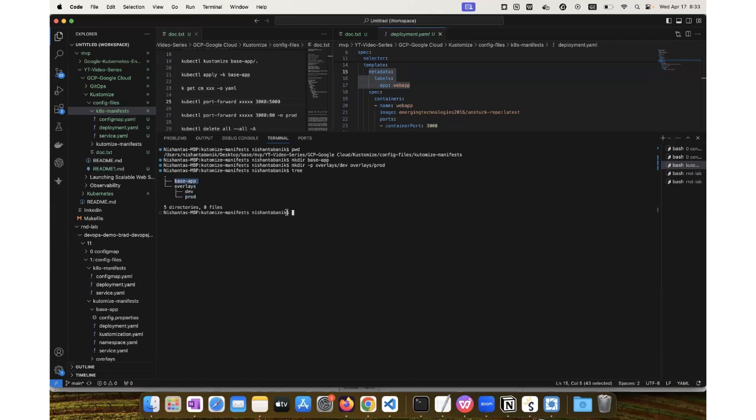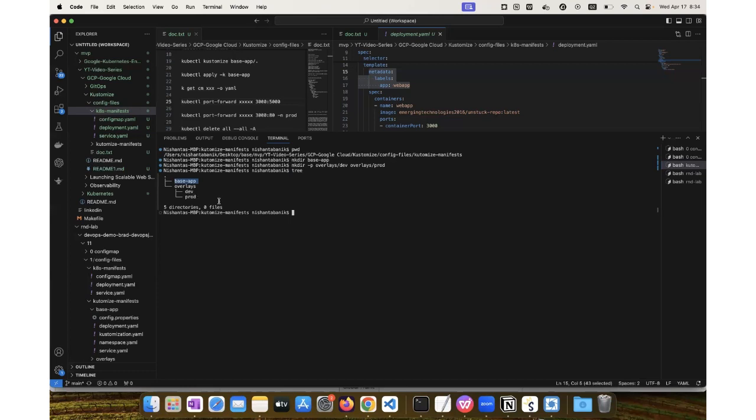So if I make it very short, in real gist, the base folder basically contains the configurations which you want to be common or the same across all of your environments, whether it is dev, stage, or prod. If you want certain configurations to be common, that configuration has to stay inside base app. And the overlays folder contains the configurations which are unique for each of those environments, like dev, stage, or prod. And if required, you can override those base setups for that particular environment.